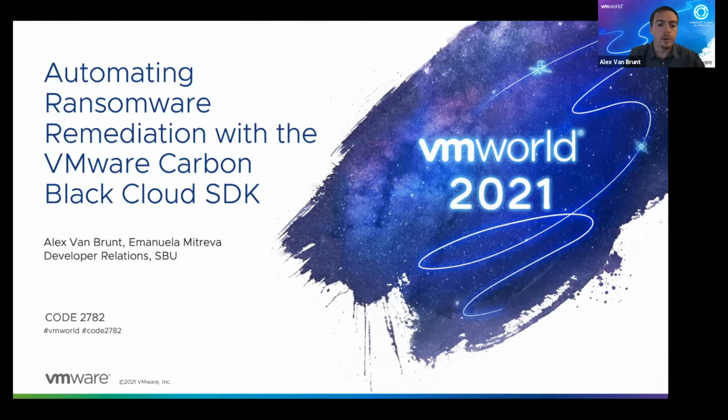Perfect. Awesome. I'm Alex Van Brunt, and my companion here is Manuel. You want to introduce yourself real quick? Yep, and my name is Emanuela Mitrova. We're part of the developer relations team in the security business unit. So today we'll be talking about automating ransomware remediation with the VMware Carbon Black Cloud SDK.